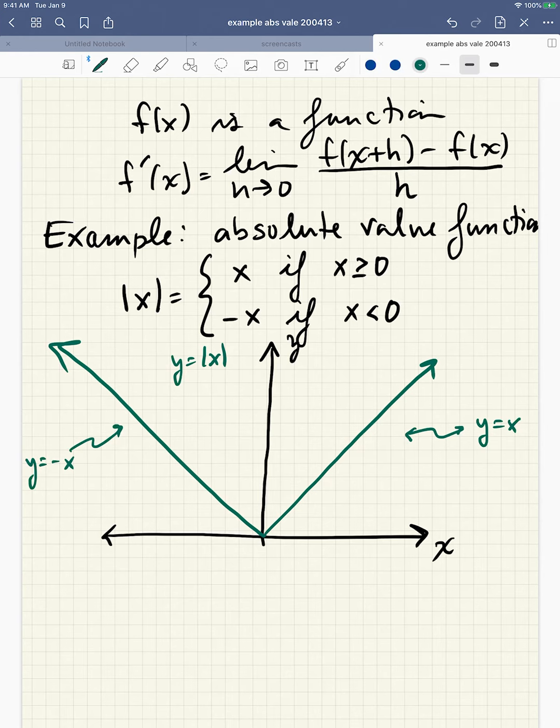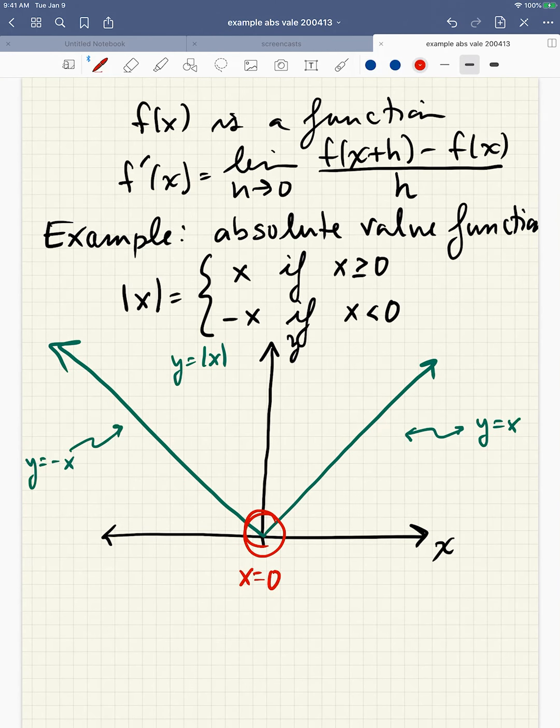We've talked about the derivative of linear functions already. Those two pieces are differentiable. So when x is strictly bigger than 0, or if x is strictly less than 0, the function is going to be differentiable. The problem then happens right here when x equals 0. Something's happening right there that keeps the function from being differentiable. Okay, so I'll go through the calculations to show exactly why that happens, and then we'll talk about it for a couple minutes.